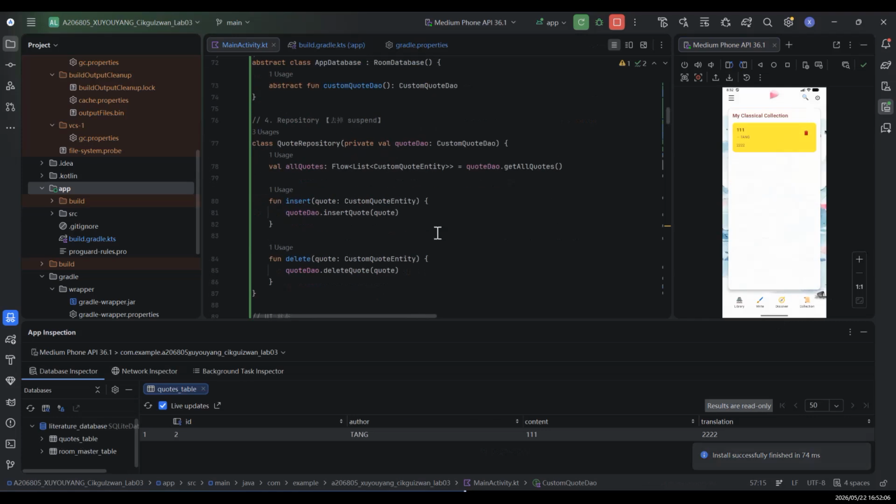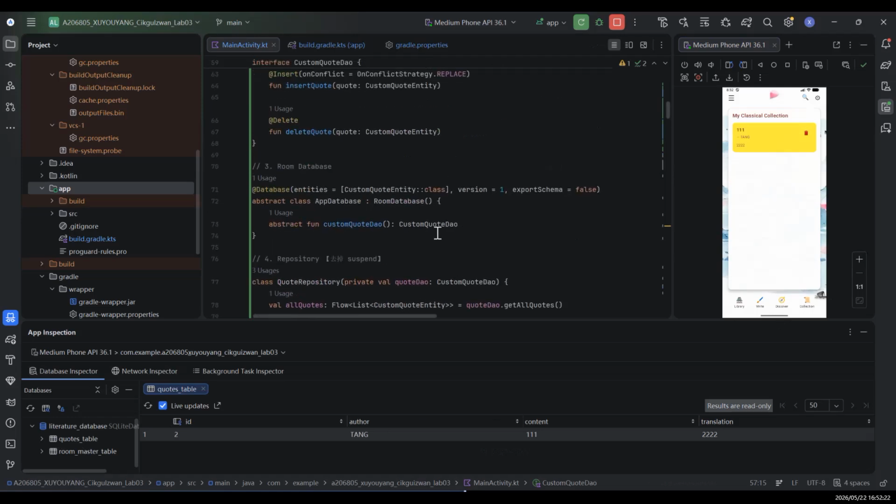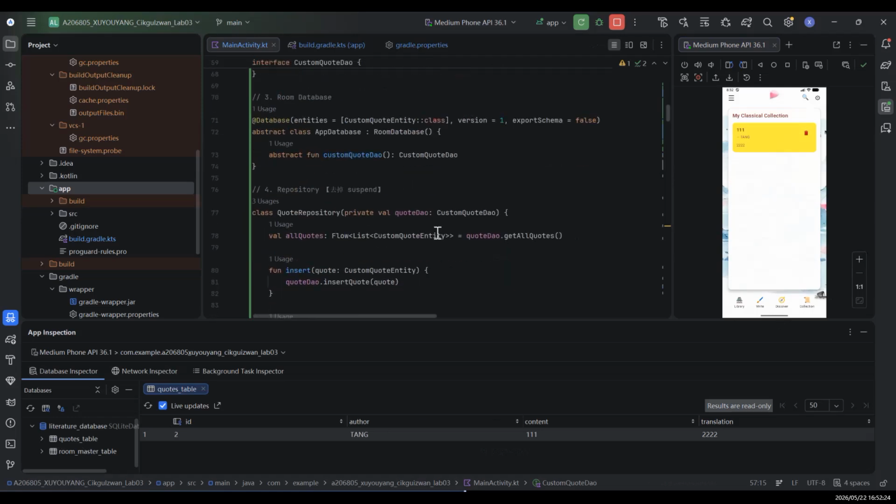Okay, based on my metric number, my specific assessment is Task 5, repository pattern explanation. Here is my CodeRepository class. Why does the repository exist between the ViewModel and the DAO? The repository acts as a single source of truth for our app data.